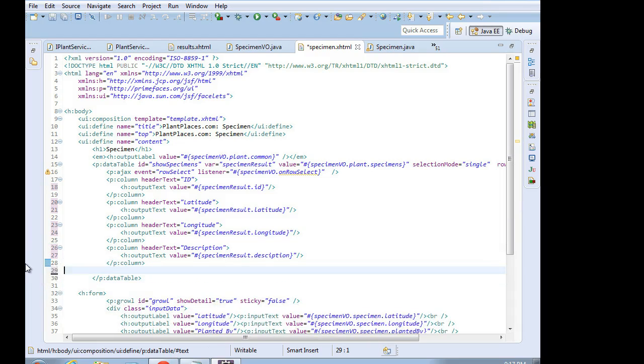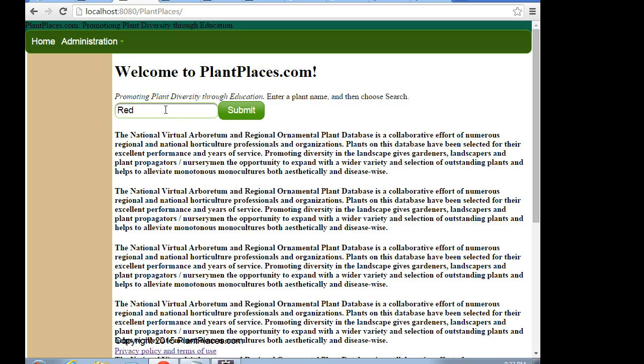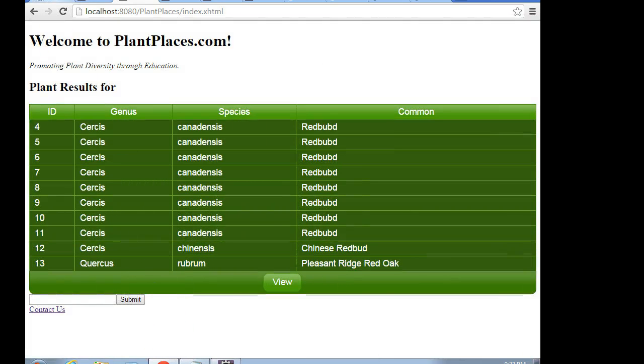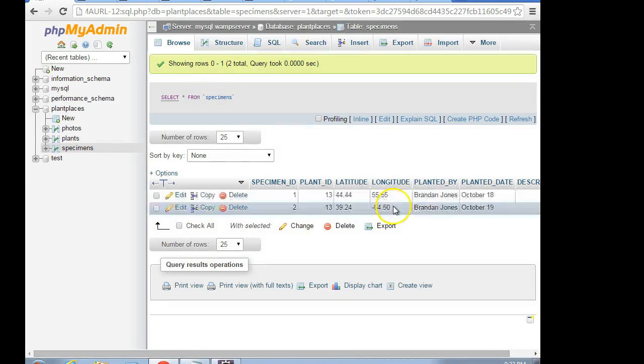I'm going to remove that, and I'm going to save, do a massive build, and redeploy. I've built, redeployed, and I've set a few breakpoints. I also noticed I had a small spelling error. I was missing the R in description. I fixed that. So we go ahead and search on red, and I looked at the database, and in an earlier video we created two specimens for plant ID number 13, latitude, longitude.